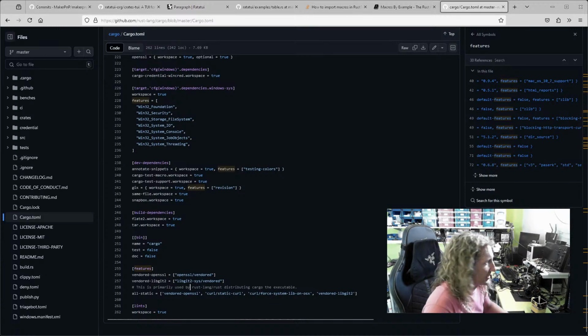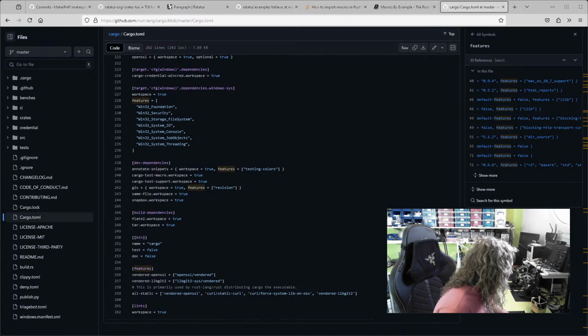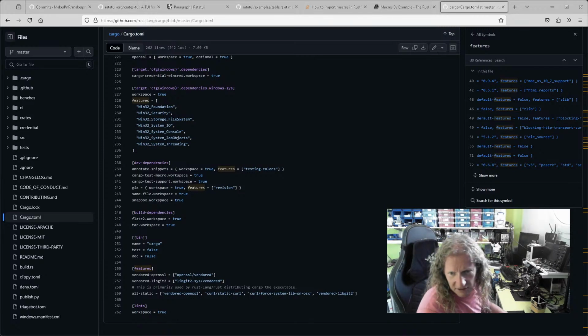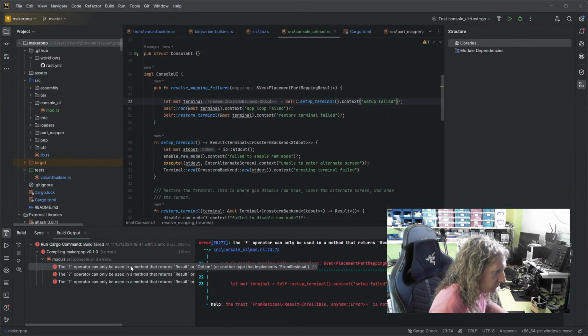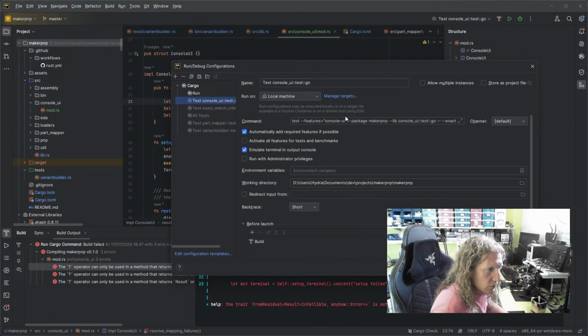I'm just going to look at the other project that I worked on for quite a while and just remind myself whether I use dashes or underscores. I think I use dashes everywhere for the trait names and for the features. Yeah, I did. Yeah, dashes. I'm using dashes. Cargo uses dashes. That's that. So dash UI. We're good.